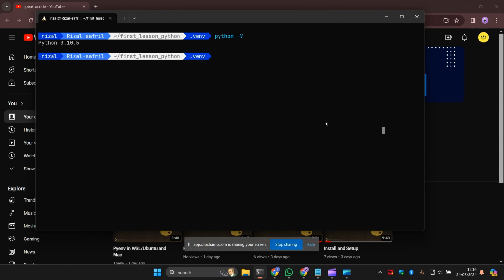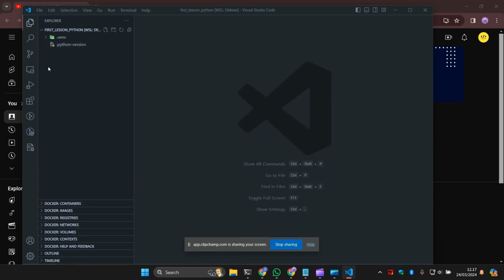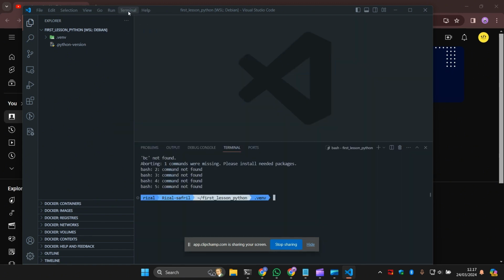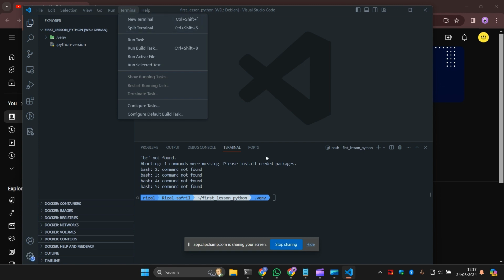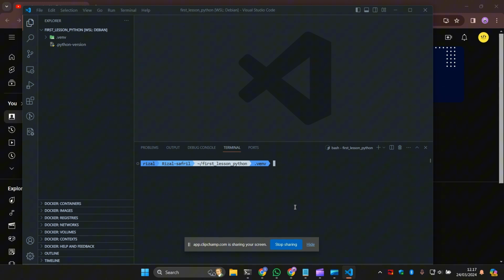Okay, the first one. Let me open this project within the Visual Studio Code that we have set up before. This is a blank project. Everything is empty. Now let the environment activate and read all the files inside this project. So to show the terminal for this project, you can point your cursor here and then choose this one. Now I already activated my local environment.